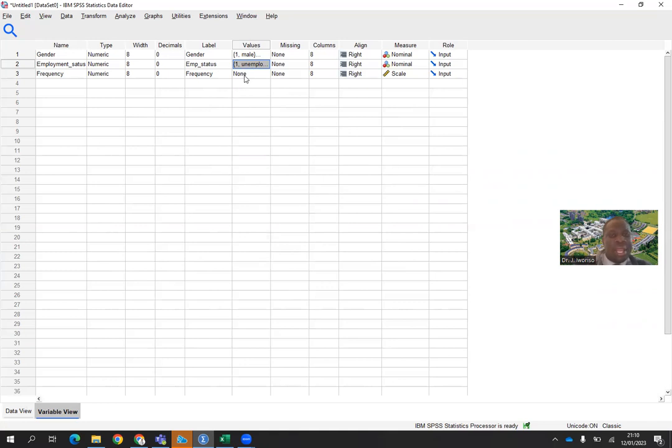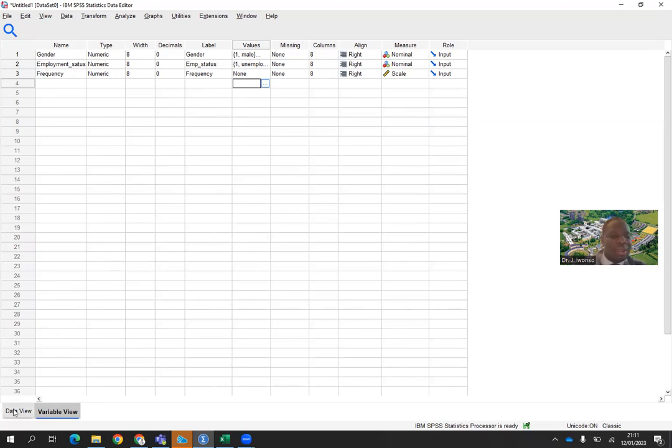You could see here, there is nothing to worry about the frequency because it's numeric. We can only impute the values when it is a categorical variable. All right, so we're happy with this. You could also, from this very variable view screen, do the analysis. There is no issue at all. All information is saved. No information is lost in this case.